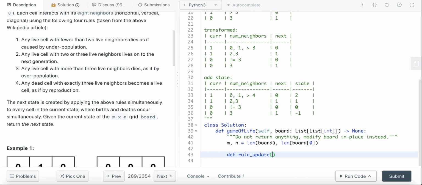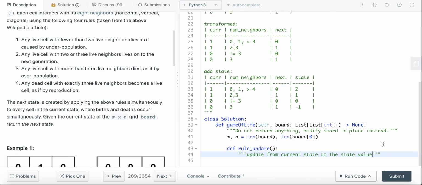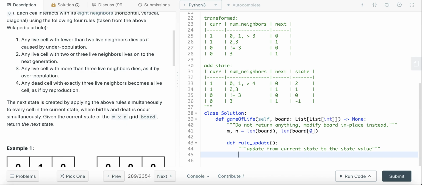This one is going to update from the current state to the state value. In this case, we have the current state and the number of live neighbors.